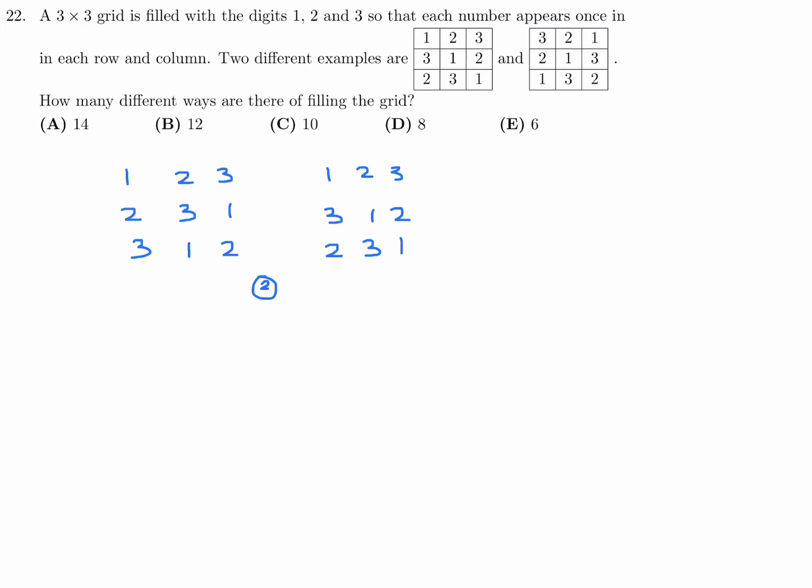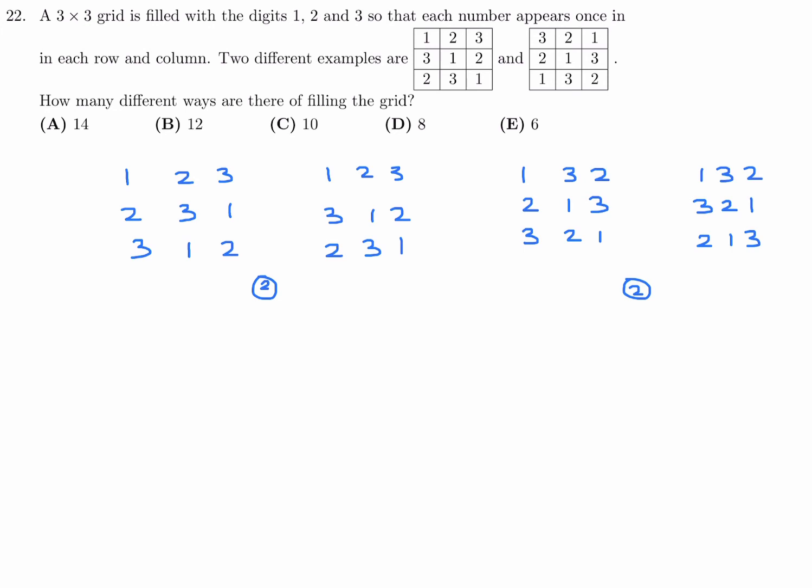All right? And similarly, if we change the first row to say 1, 3, 2, it will also result in just 2 possible ways of arranging them. It'll be 2, 1, 3, 3, 2, 1, right? But then the third row, we're stuck where there's only one way of doing that for each of them. 3, 2, 1, and then 2, 1, 3. All right? So in a very similar way, for each of these top rows, there's 2 possible ways of making this grid.